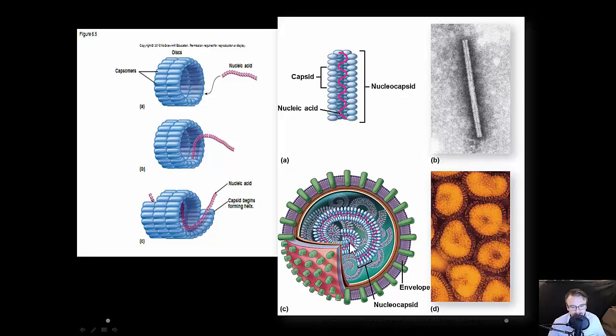directly covers the DNA. If we look at an envelope virus, such as this one here, I believe this is showing the HIV virus, or maybe it's the influenza virus, one of those two. We see that the capsid is tucked away inside of the envelope. So this is a more advanced virus. It's got, in this case, many capsids tucked away inside a larger envelope here. So the envelope would be another protective layer for the capsid below, which is also protective to the DNA. So these really advanced viruses can be multi-layered. Simpler viruses have just the capsid.